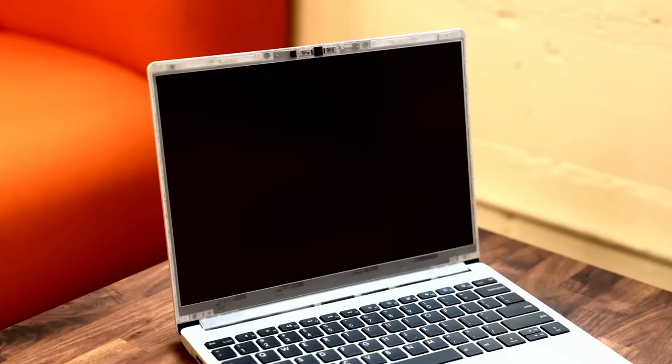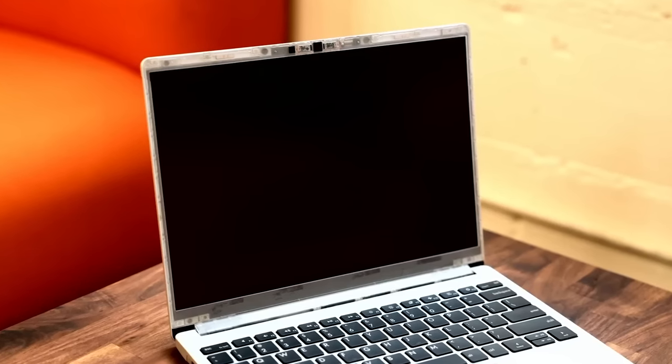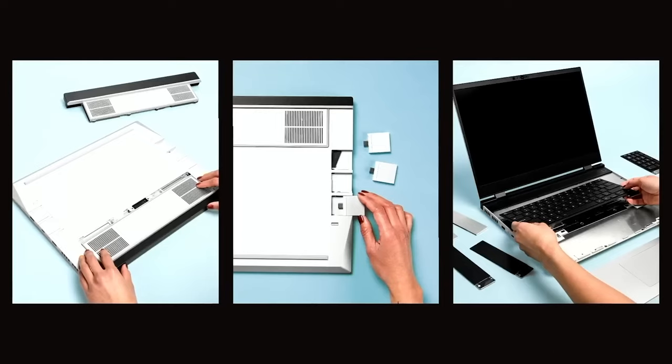It's taken me some time to make this video because I wanted to think about some of the ramifications of what Framework is doing with the new 16-inch model, and also reflect on what they might be able to accomplish with this specific design. In the past couple of months, I've come to the realization that the potential here is really only limited by the imagination, and that's why it's so cool the company has an open-source framework for their designs and modularity. What will really make the 16-inch laptop such a game changer is the fact that almost everything can be customized to the user's desire, set apart from the 13-inch by the expansion bay and customizable keyboard deck.